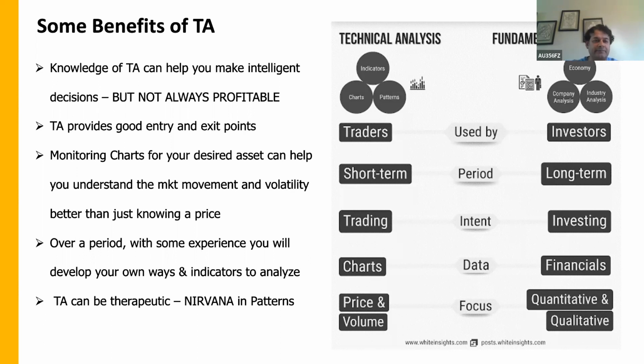So looking at some benefits of technical analysis where it might help retail investors, knowing what it is is definitely an advantage because it tells us certain levels. It tells us what kind of patterns we should be looking at, and if a pattern breaks, then what happens. Sometimes it could be a false indicator.